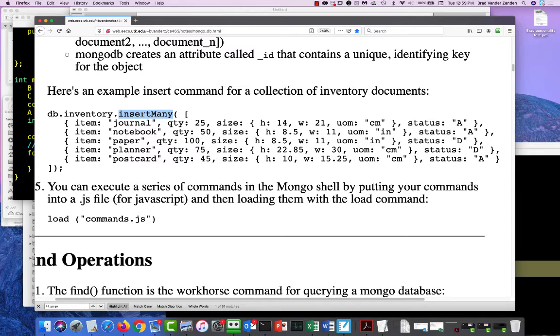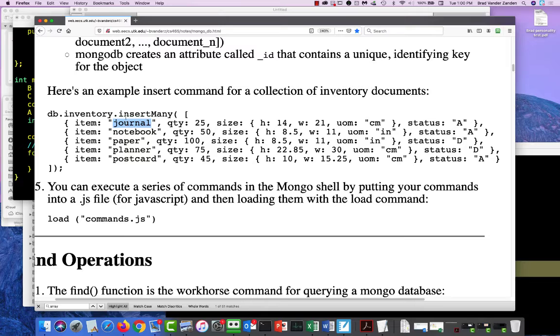And you don't declare the schema type, meaning you don't say this has an item field that is a string and a QTY field that's an int and a size field that is blah, blah, blah. You simply provide key value pairs. You don't even have to have the same type. I could have an item that had the number 3 or an item that is a document.